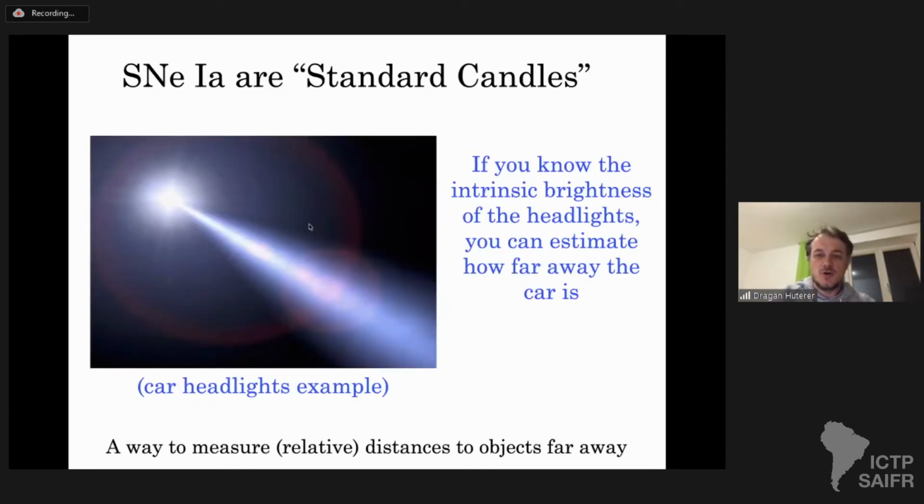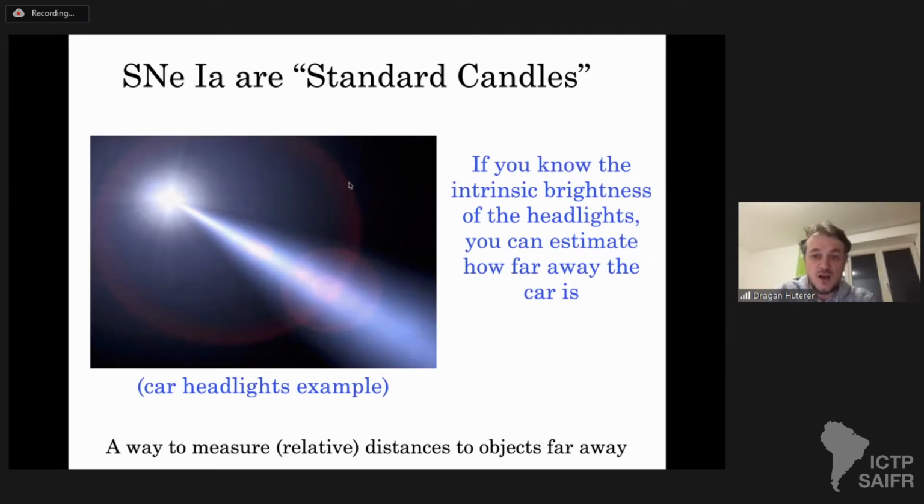Here's a popular talk level explanation. Imagine you have a bunch of cars at night, and you only see their headlights. You don't see them other than the headlights. You don't know for any one of them if you have a small car nearby or a really big car, say a truck far away, right? You can be a weak source of light nearby or a strong source of light far away. But if somebody tells you it's one and the same car, for many cars you see, then your brain immediately converts to their relative distances. Because if you know each one, then you can just measure relative distances. So supernovae measure relative distances. This is a very good analogy with cars.